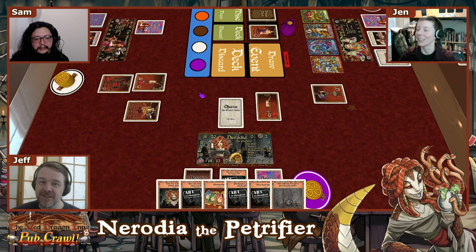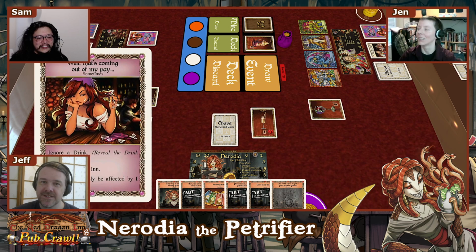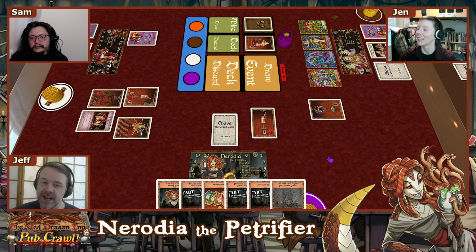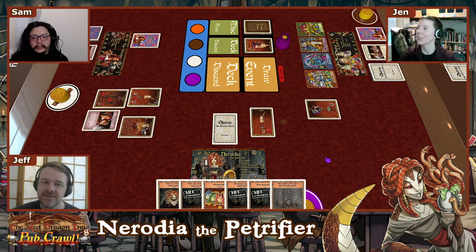Who's doing stuff? Anybody doing stuff? No, I don't have to do anything until you guys do something. That's coming out of my pay. Pay gold. Can't be negated, so that resolves. Okay. I pass and do nothing. Okay, so I look at the board real quick.